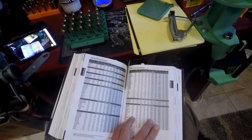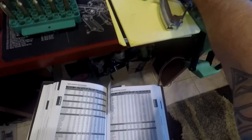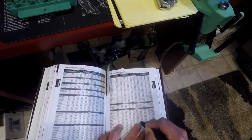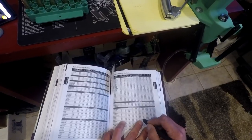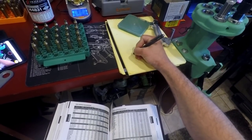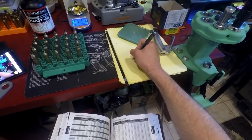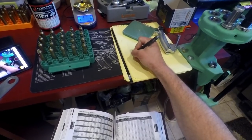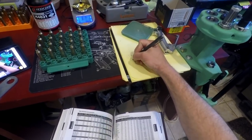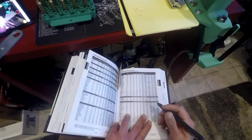So here we go, H4831. We're looking at 58.6 to 64, so we'll just call it 59 to 64, well, 64 and a half being the max. So I'm going to stick right around the 61 range with that. I like to go not the low, not the high, right in the middle. Okay, case base to ogive, and then it's grains, powder charge, and so we'll look at that.